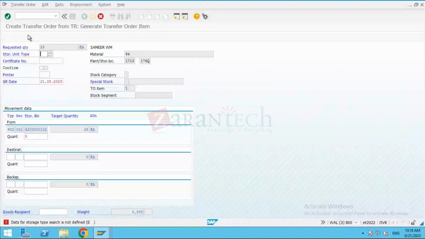I click this generate next material, and the system is taking you to the next screen now, and it is giving some kind of error. Why? Because, as I'm highlighting now, this is your source type 902, but the destination it is not able to find.